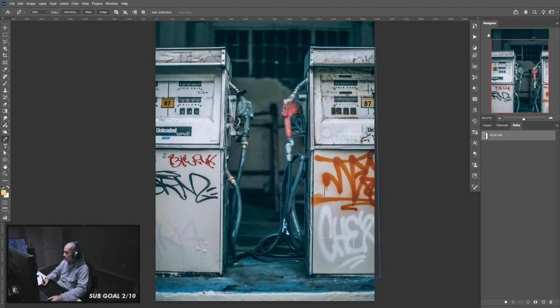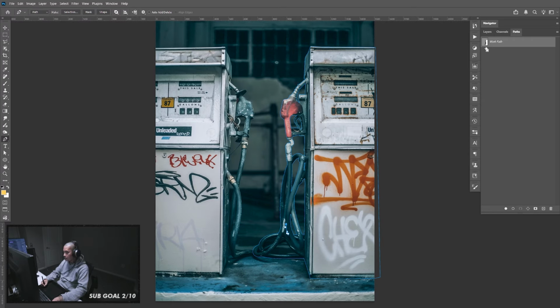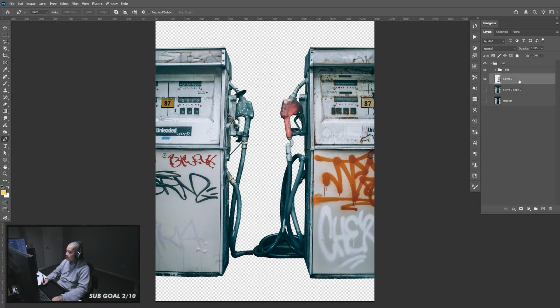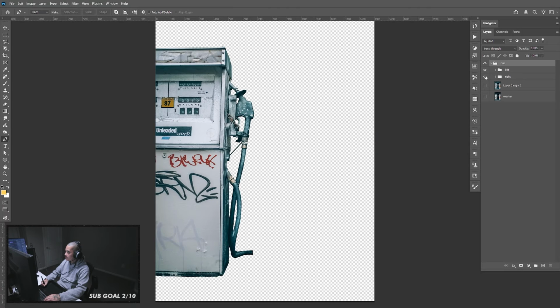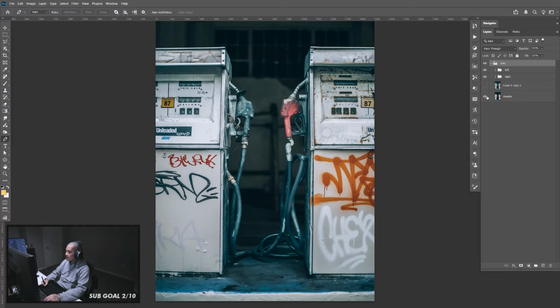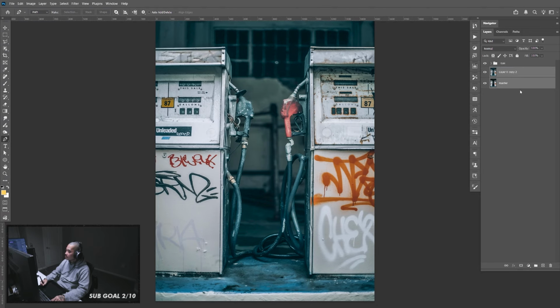Let's go to path, close this, hold Control, select that. We'll make a selection, go back to the layers, Control J to make a copy, go ahead and group that, name that right for the right side. So that's the way I like to organize my layers. So I know this is the gas, and when you go inside the folder, that's the left, and that's the right. There's the master copy. Bring this outside. Let's group this one. This one's going to be background.